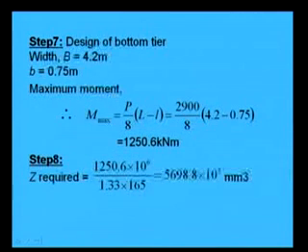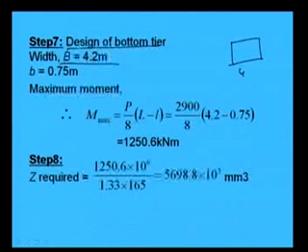Same thing we will do for the bottom tier, the design of the bottom tier. As we know, the width is 4.2 meter, and in fact the width we are going to consider is not 4.5 but 4.2 meter by 4.2 meter. Let us consider this one, because I have done the calculation in this way. However, if you consider 4.5 meter, then you have to calculate the value accordingly, and you will see that it should also be safe.